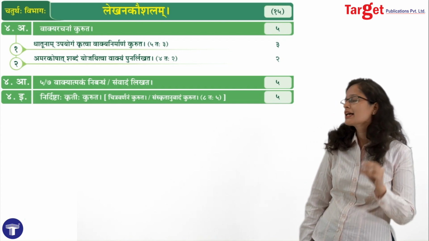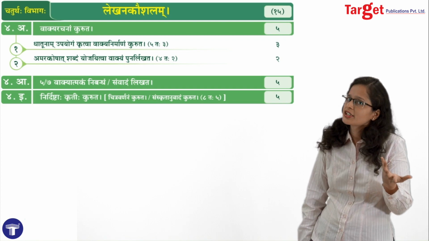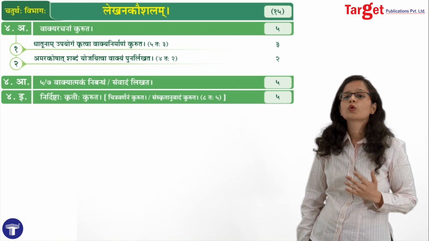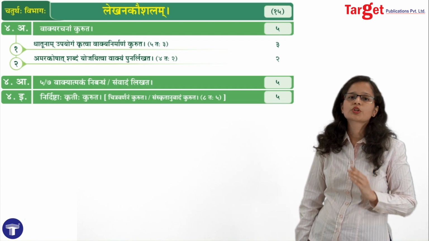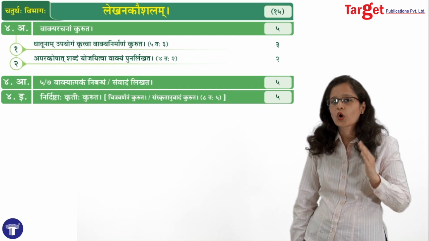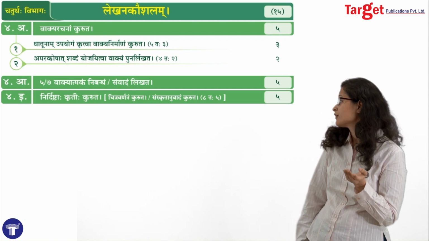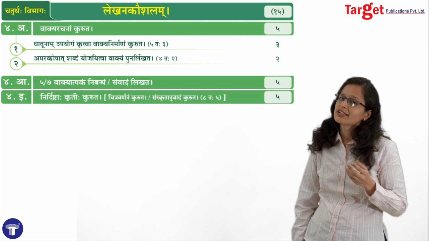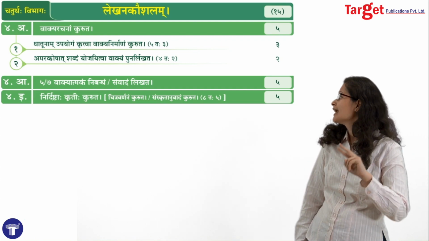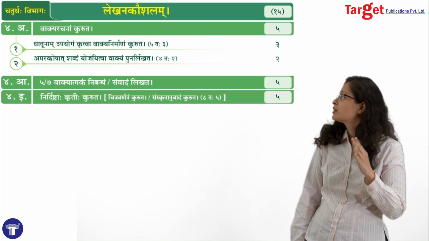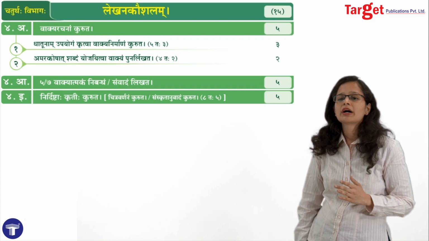How many dhatus will be asked? 5 will be asked, out of which we have to solve 3. Gets 3 marks for it. Then you have Amara Kosha Shabdam Yojayitva Vakyam Punarlikhata, having option of Char Taha Don. That means what? We will be having 4 words and then we can solve 2 out of it. The sentence is given, a word is highlighted, and from Amar Kosha we have to replace that word with a suitable word. If you write 2 answers correctly, we get 2 marks for that.